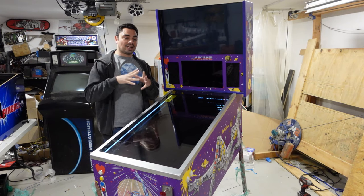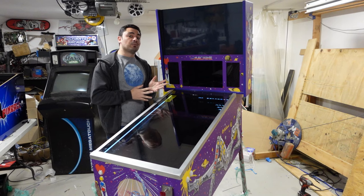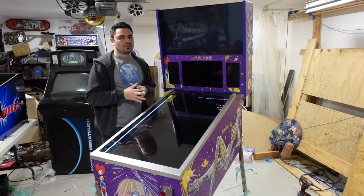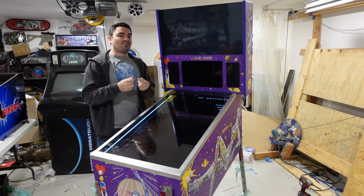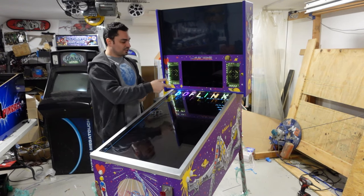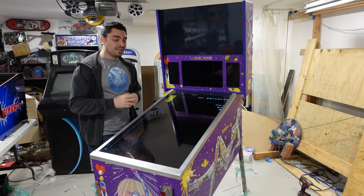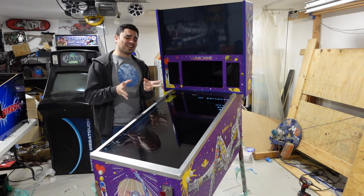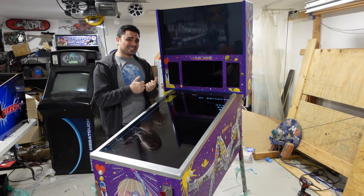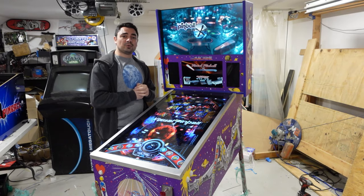As you can see, I'm not using any keyboard, I'm not using any mouse. It is always good to have a keyboard and mouse handy though, just in case. If you want to update tables and all that, you do need a keyboard and mouse. I'm not a fan of the gamepad style. As you can see, DOFLinks is starting. Pinval starts minimized. And then sure enough, pretty soon we are gonna have Popper. So again, I'm not a fan of the gamepad style mouse and keyboards. It gets kind of finicky. But as you can see, we are booted.